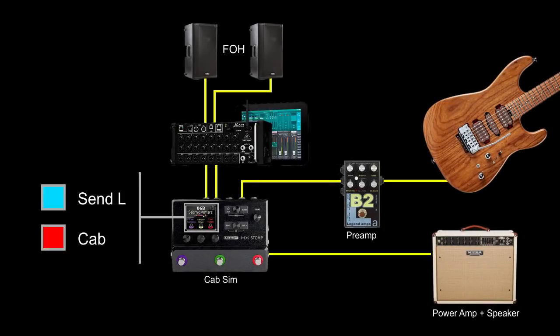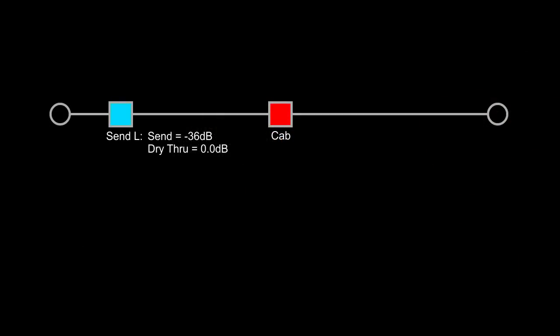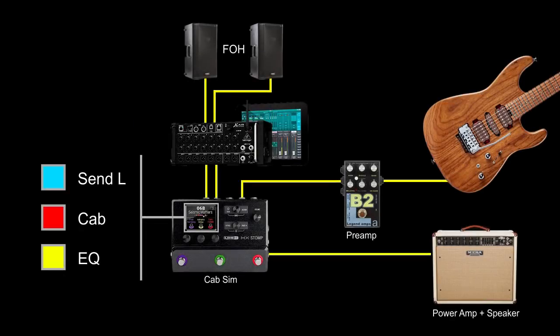With the HX Stomp working as a cab sim, the next thing I might want to consider is a through output to a guitar amp on stage. I just place a send left block and send the output of that to the FX return of a combo amp. If you do this, be sure that the send level is all the way down at first and then bring it up slowly. Depending on the relationship of your amp's master volume with its FX return, the send level here could actually be acting as your amp's master volume, so you want to be cautious. I do like to emphasize the mids a bit in the mix, so I've added a 10-band graphic EQ for some minor adjustment.